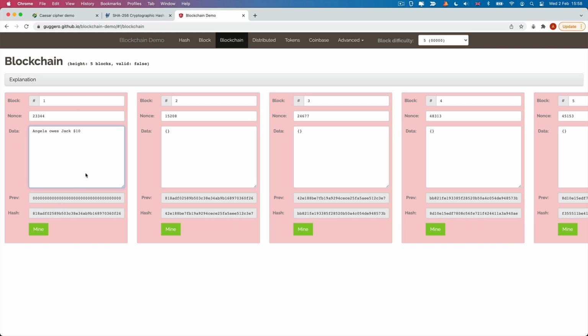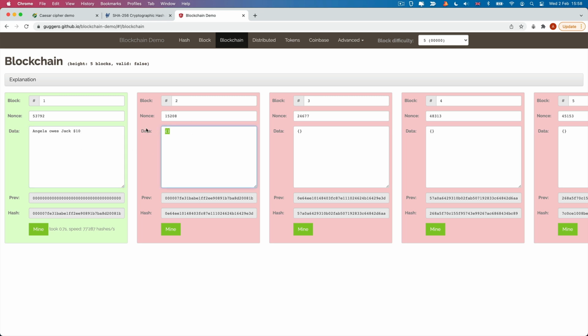Now, in order for this block to be valid, it needs to have a nonce that combines the data with the previous hash value, which in this case is 0, to create a hash that starts with 5 zeros. So we can click mine and we can get our computer to work it out. There it's found the nonce 53792, and with this nonce and our data and the previous hash, all of these things combined creates a hash with 5 zeros to begin with. So this is now a valid block that's entered the chain.